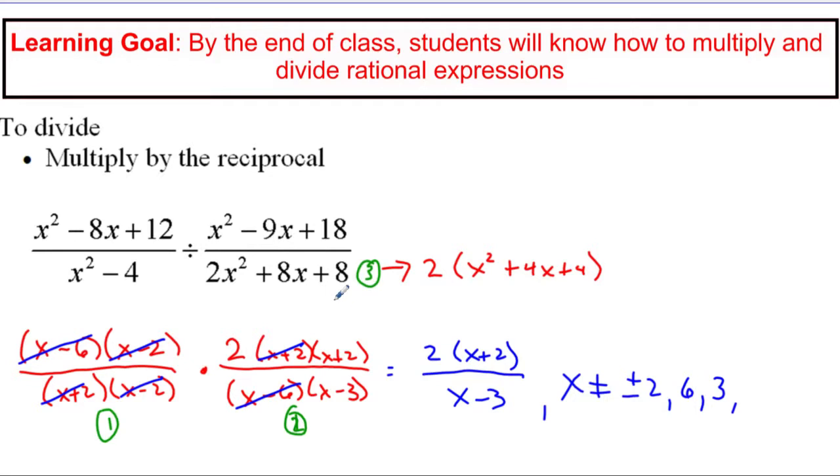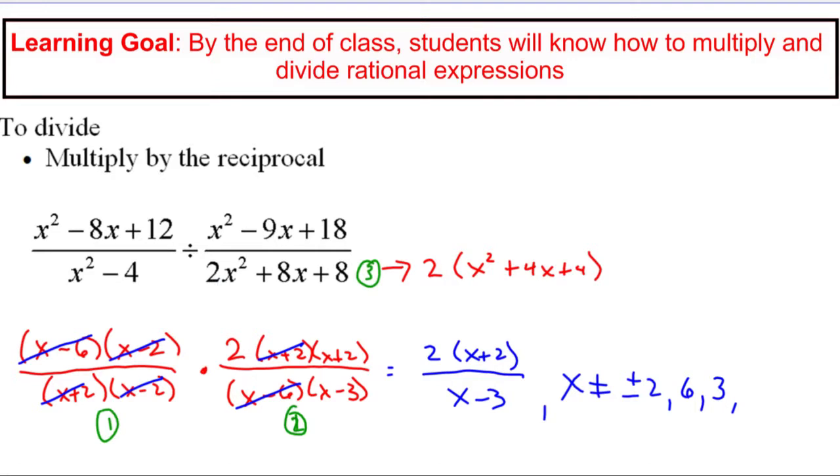In this particular example, it didn't contribute anything new to the problem, but we do need to check and make sure that that's not going to be an issue. Anywhere that there's a denominator, we need to make sure we restrict the domain for those values. So just be careful with that. It's a tricky little thing. We'll see that show up more. Okay, so that's one type of division.